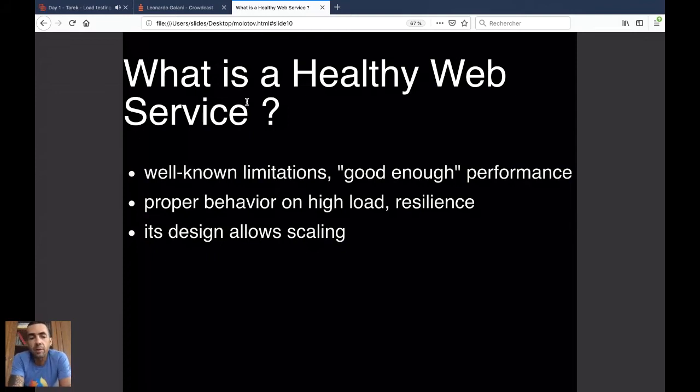It can be fine that your web service is able to have a load of, I don't know, 10 concurrent users. Maybe that's good enough for what you're deploying. But if in the future you need to have 20, 100 users, how are you going to scale that? Are you able to deploy the same web service on 10 different boxes? Is this going to work with the architecture of your web service, or will you have some limitation there?